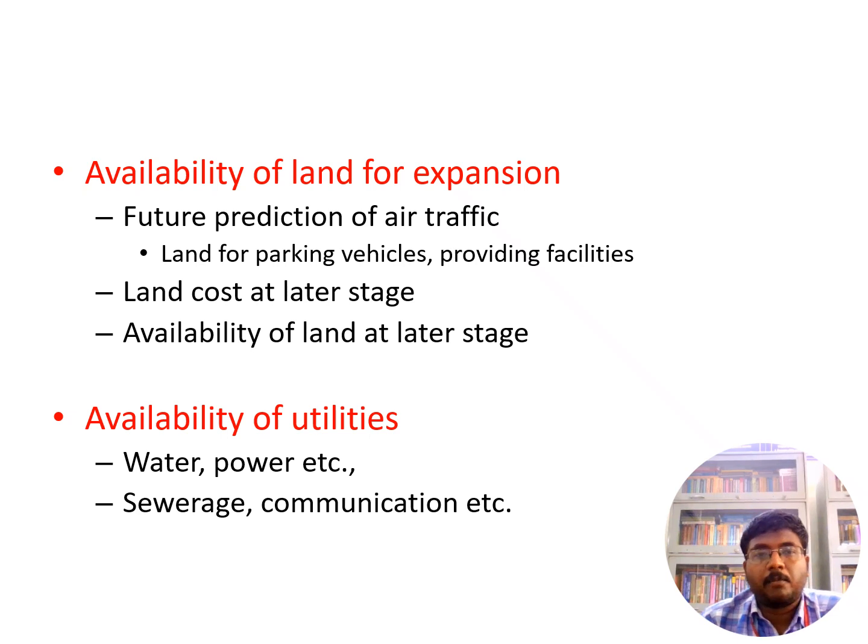Okay, next we see about the availability of land for future expansion. For each and every airport, some land should be available for future expansion. Next we see about the availability of utilities. Water, power, sewage, and communication are the general facilities that are present inside each and every airport.